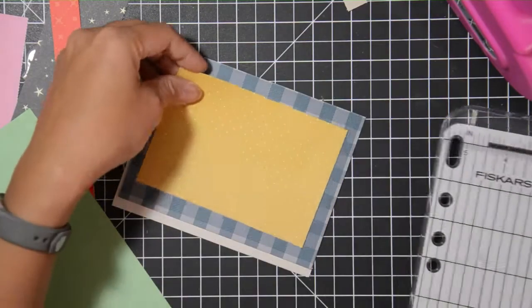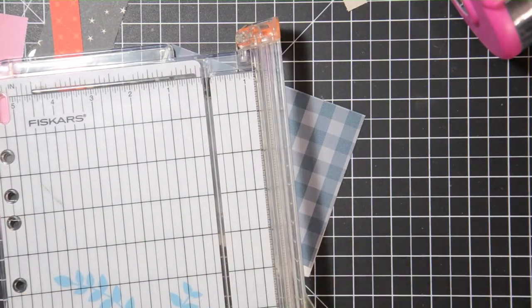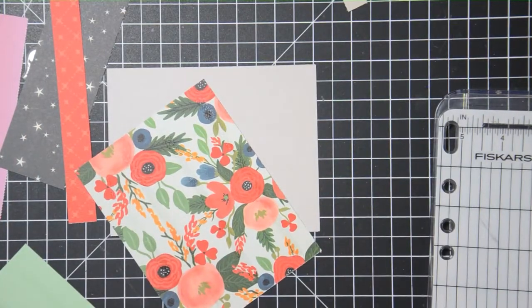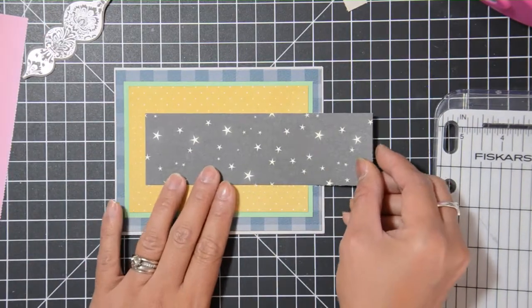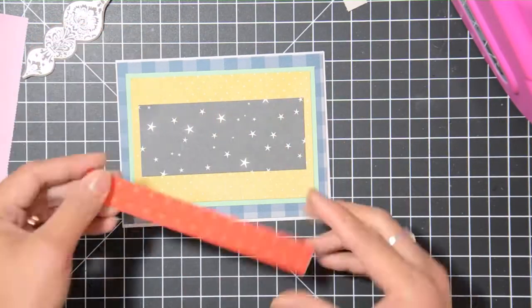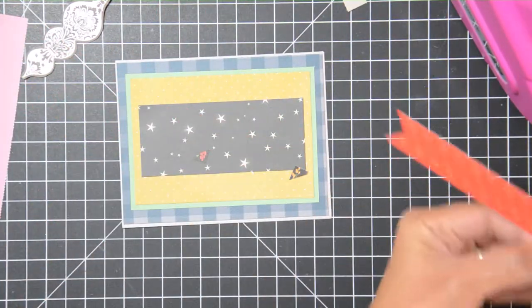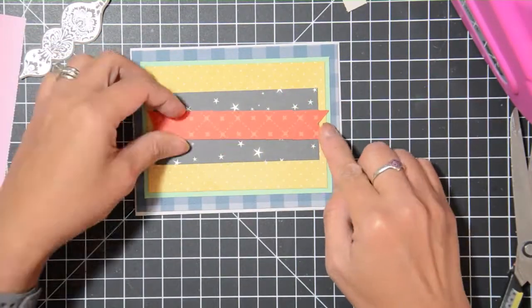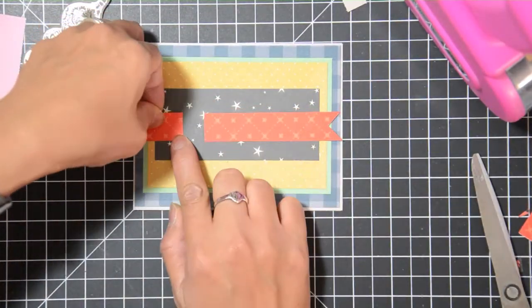Again, I created these cards in about 2 hours, all 10 of them, but if you add the planning, the prepping of the die cuts and the pre-stamping, it probably took me about 4 hours in total. But I broke that down into multiple 15-minute bursts, I guess, here and there, because I really don't have a lot of time these days to just sit and do this all day. I wish I could, but there's just a lot of other things that's pulling me from creating. And it's not that they are not good things, it's just that I have to be conscientious of my time.